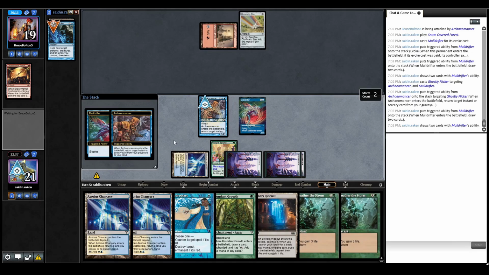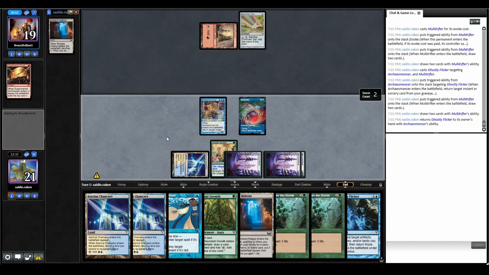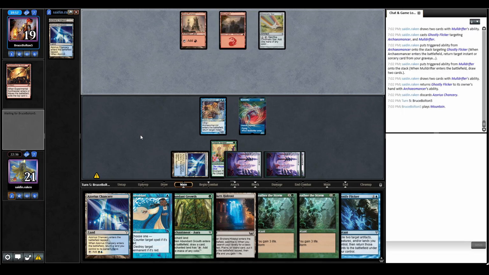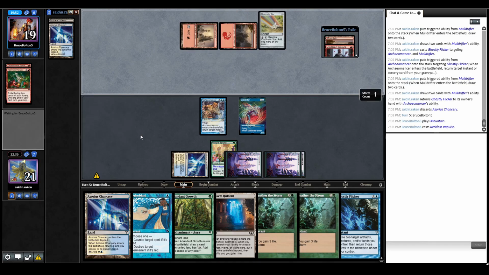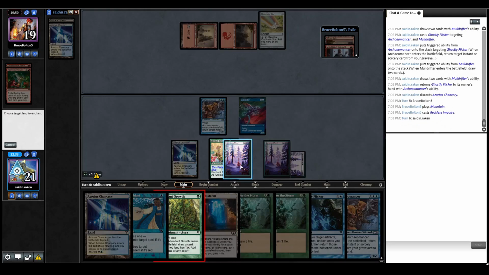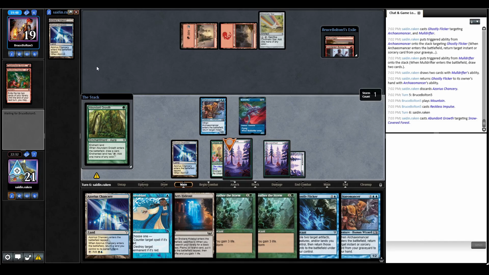Okay, what did we get? Weather the Storms. Okay, we need to discard a Chancery. We're so far ahead. They just took a risky hand, I guess. Plays Mountain. And now what? Oh, they were banking on that Reckless Impulse, I guess. Budding Growth here. On blue.